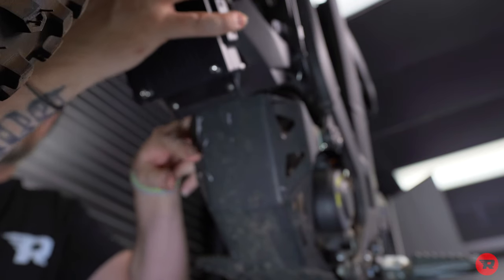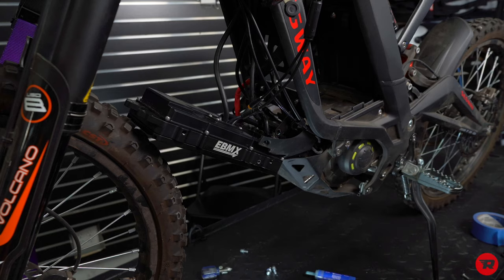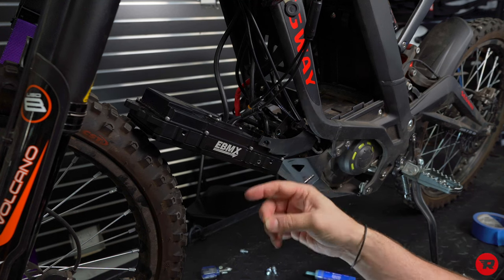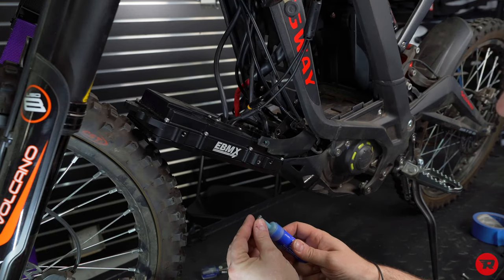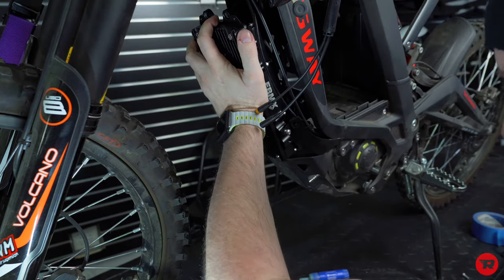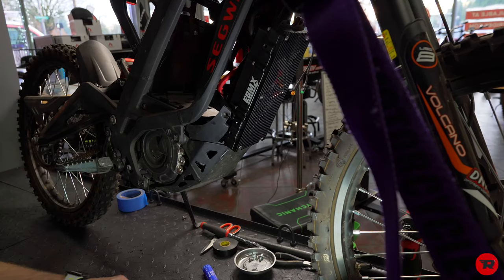Now, the fun part is getting all this back in here, like so. Now we have that on there. We have this little spacer that's going to go in between the bracket and the actual controller. Use your Loctite. All right. Got that one started. Gonna get it in a few threads. Now the same on this side.